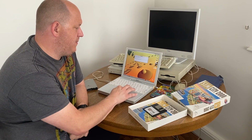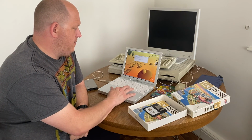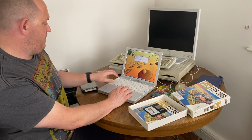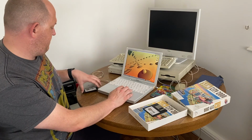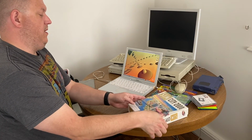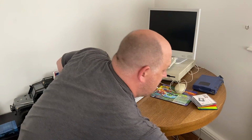The one problem with a USB floppy drive is it doesn't read anything lower than 1.4 meg floppies. So I don't think you can put an 800K in, or even a 720, or even the lower density disks. So you might want to look out for that. So eject all of those. There we go. So that's how I get data on and off my old machines.